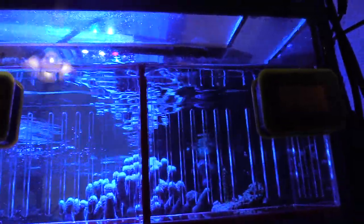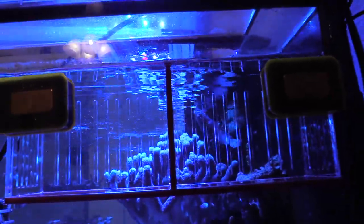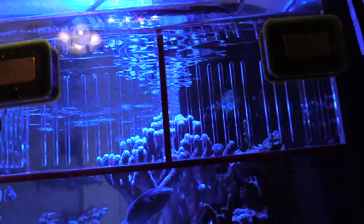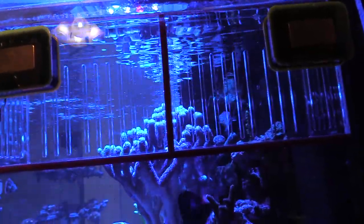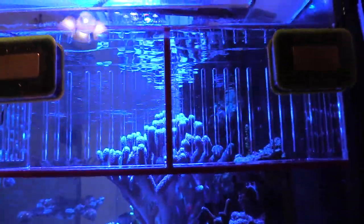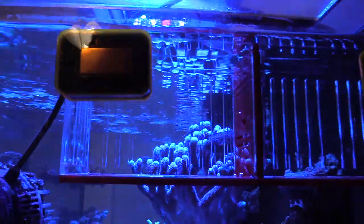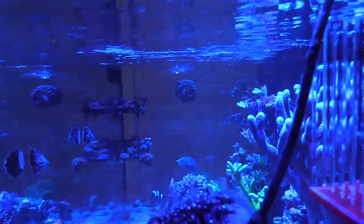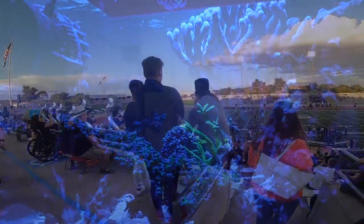Other plans for this are if I end up fragging some nice, super expensive zoas or whatever and I don't want them to fly away — I can frag them and put them in here because I know they're not gonna fly away. Everything looks good. When I'm not using it I'll store it because it doesn't take up a lot of room underneath the tank. Guys, I want to show you a clip — a little bit of Metallica from my kids' school band, last year, senior year. I hope you guys enjoy the video, you guys take care. Let me know in the comments if you're going to MACNA 2020 and want to meet up. Maybe I'll have some stickers by then — take care, have a good one.